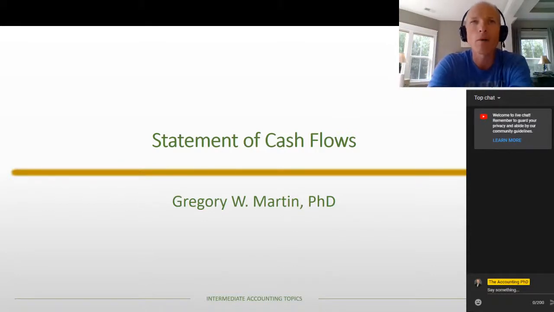And so, while I would say, as a practical matter, most accountants will never prepare a statement of cash flows, or at least not anything like mechanically, the reality is that the skills required to create a statement of cash flows are critical to being an effective accountant. That's one reason I really like this chapter, and I like having students create a statement of cash flows, because it's really one of the only ways that we can have you tangibly demonstrate the ability to integrate a lot of different topics into one comprehensive problem. And so I like it for that reason.